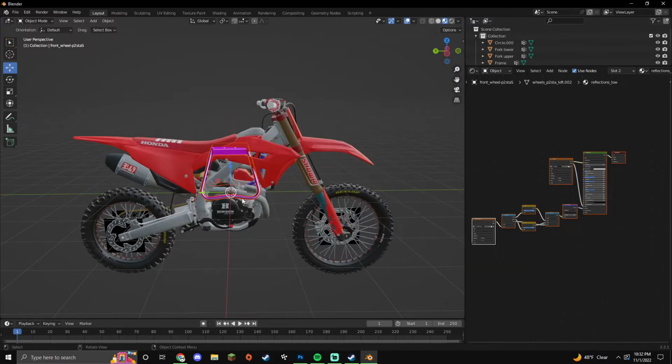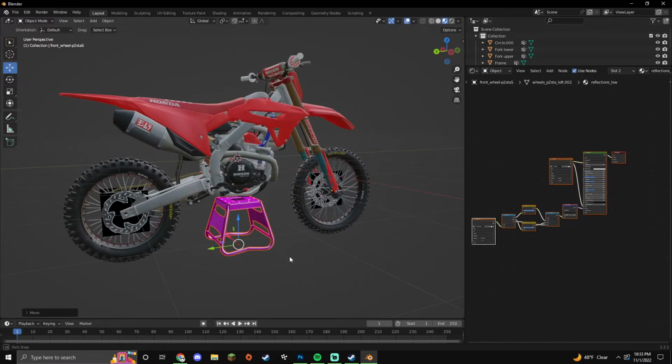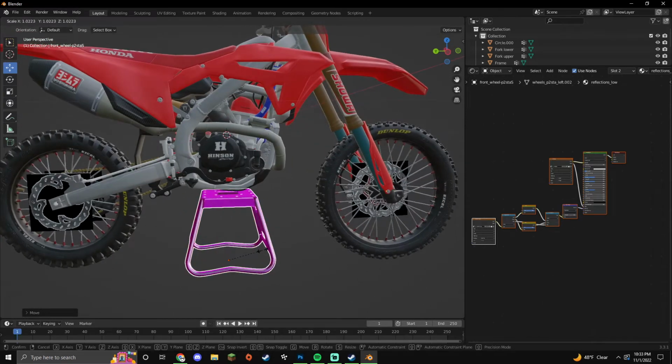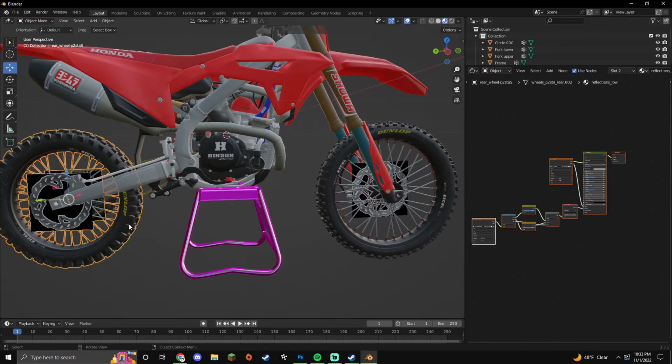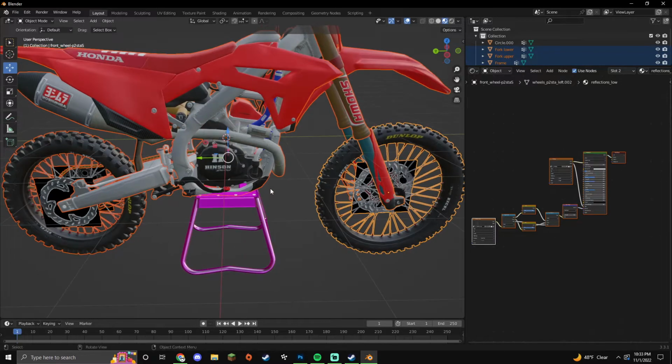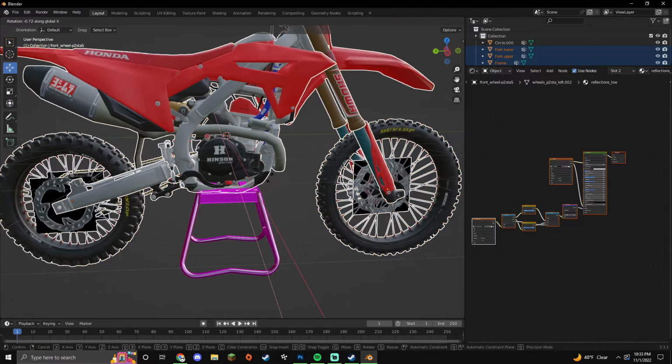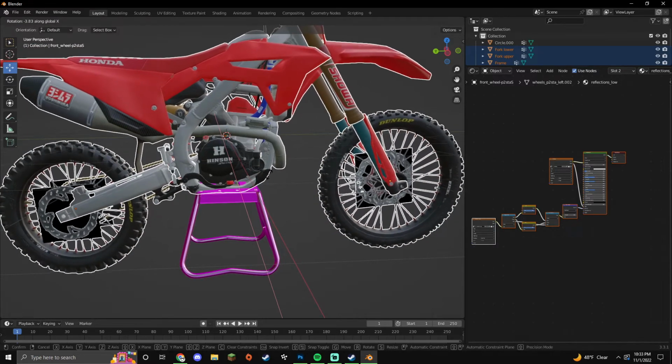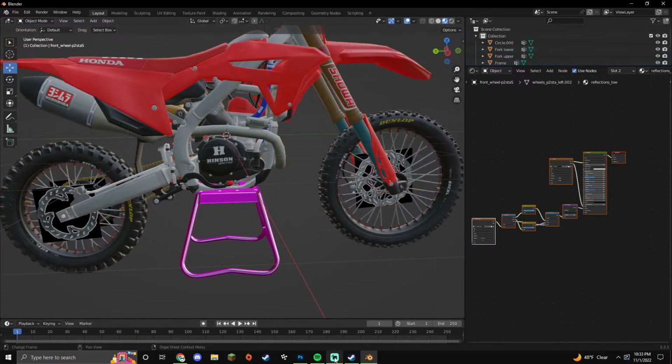Alright, and then here I'm adding the stand. Same way you do it with the wheels, you just append the stand into the scene you're already working on. And this stand will also be linked down below. Free release on the forums. I'll give creds to everyone that has released these for us to use and practice with.